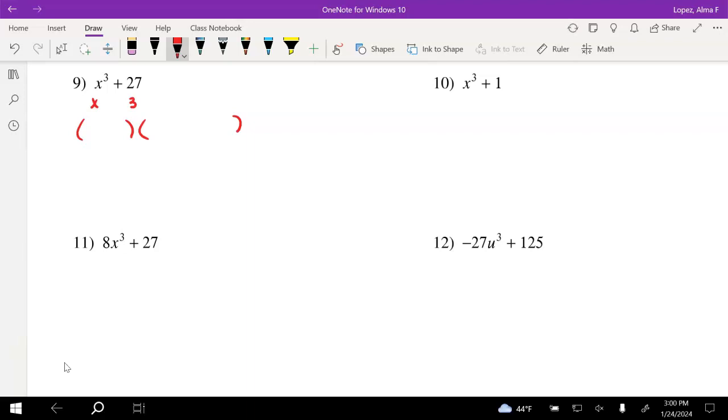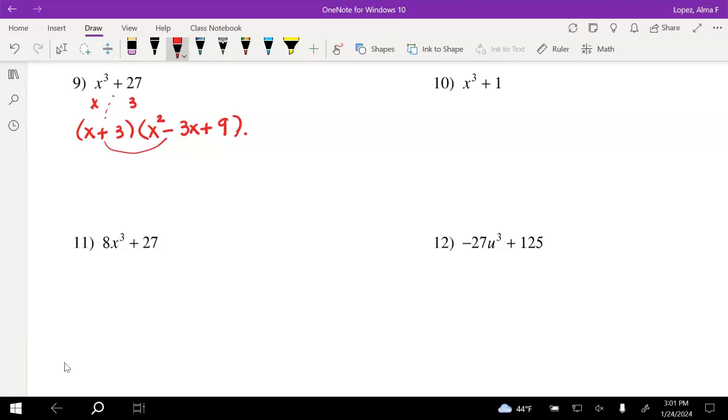Our two-term phrase will always be the two bases with the same sign as in the original problem. Our second term will be the first base squared. X times x is x squared. Our second base squared goes in the last position. 3 times 3 is 9. The middle term will be the two bases multiplied together. X times 3 is 3x. This sign is always a plus, and this sign is the opposite of what was in the original, which will make that one a negative.